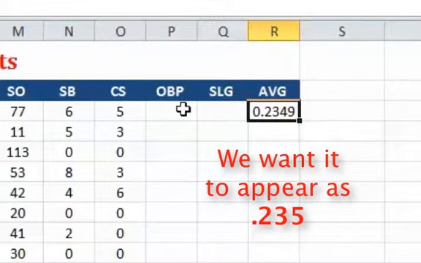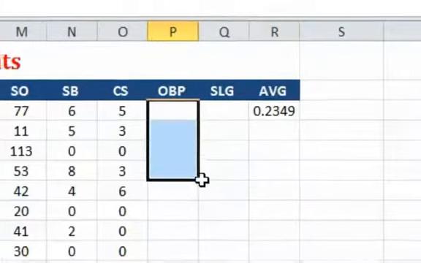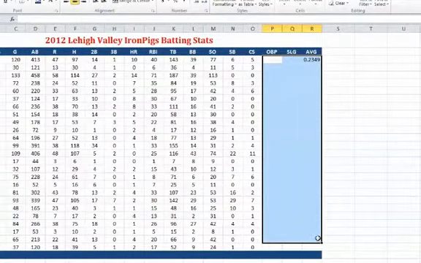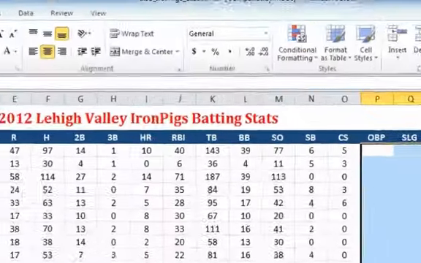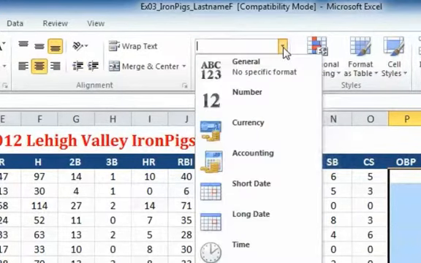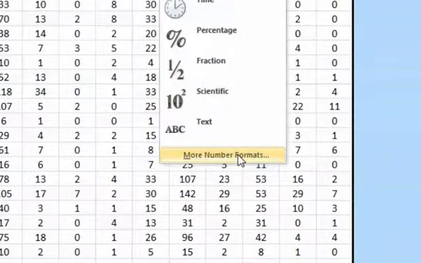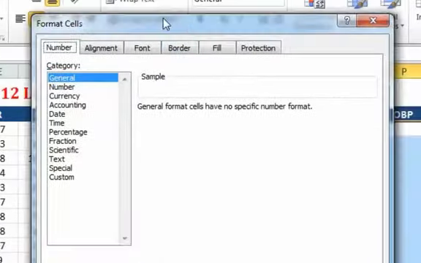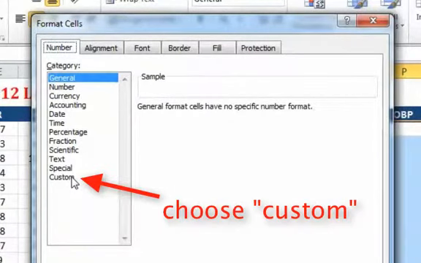And actually, I know on the sheet it says to do this each time, but we might as well format all of this because they're all going to be the same way. So let me go back and highlight all of these cells, and we're going to format these all the same way. The way to do this, we're going to go up here into number, not over to format. When you click down on general, you're going to go all the way down to the bottom to more number formats. So I'm going to select more, and this will bring up this format cells window, which goes all the way back to Excel 2003. And we're going to go down to the very last one, which is custom, and I'm going to select custom.